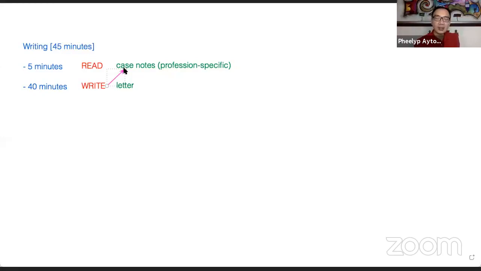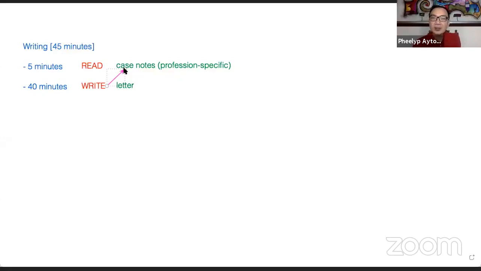However, sa totoo lang, writing is the hardest, not only because you don't do it, not only because it's the last thing that happens, but primarily because it's very fast. You only have 45 minutes for this. And the most common reason for people to fail in the exam is because you run out of time. You're with me so far? Yeah? Okay. Now, clear, I hope.